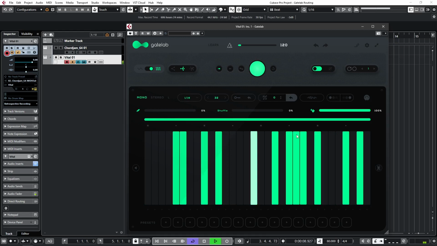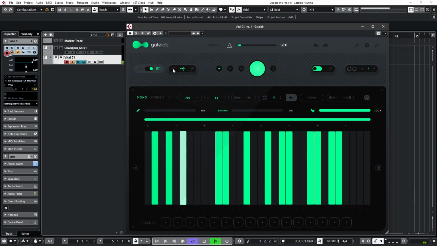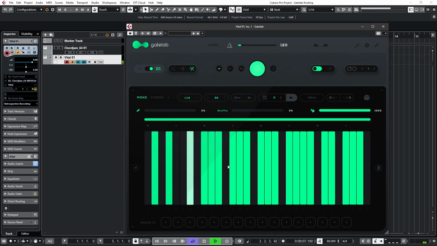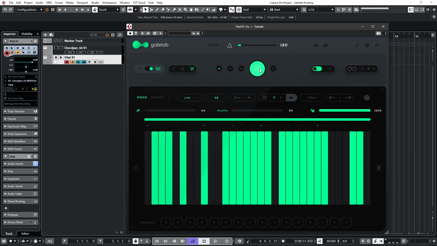This button randomizes the gate effect. And the complexity is set over here from a light complexity to basically more on gates as it progresses. We can take it much further than that and make it much more musical results. This balance here is the wet-dry slider, so if I take that down to sort of 25% and have a listen to it, we can hear the background sound, but we're still getting the pumping effect from the gate.